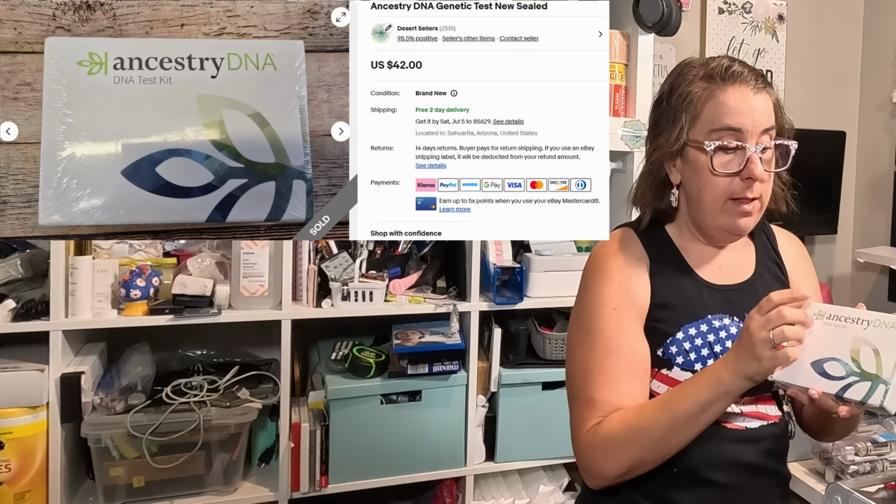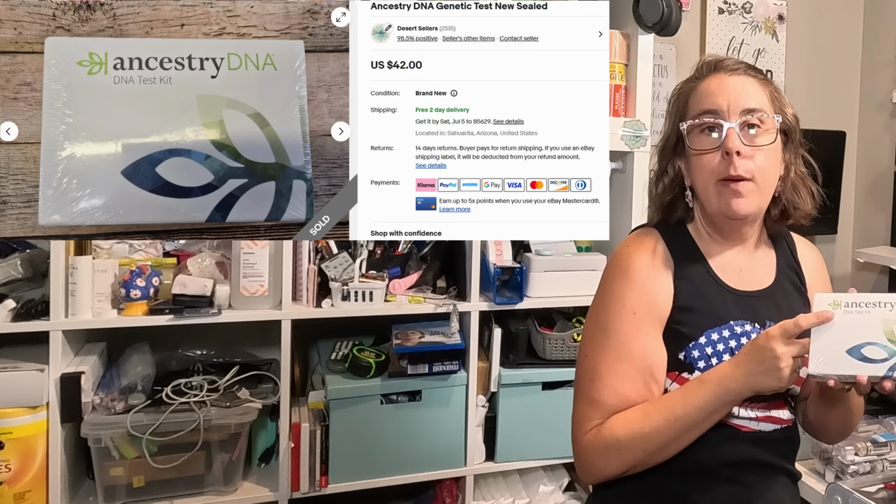Somebody told me in the last video, when I sold a 23andMe DNA kit from the bins, that 23andMe is going out of business and it's going to drop in value. Hubby looked it up, because I'm like, that stinks if it's going out of business, because I personally used it and I get updates all the time of my new DNA whatever and my new relatives living off in the middle of nowhere. But it's super interesting to have that as a backlog of your ancestry. And it would stink if it went out of business and you lost all that information.